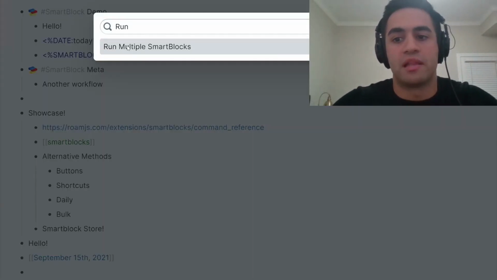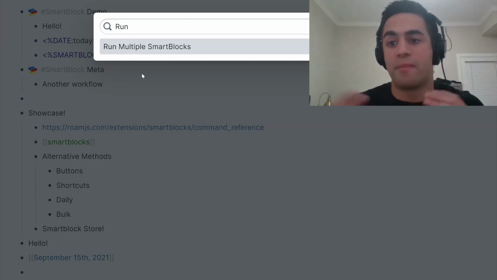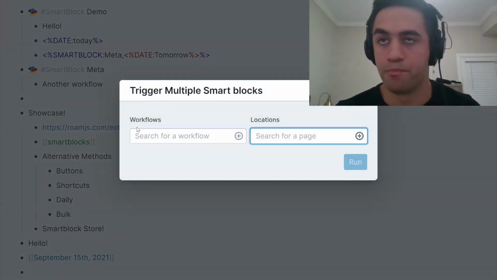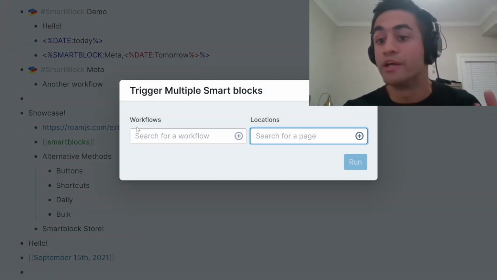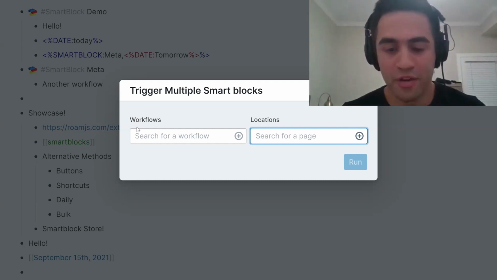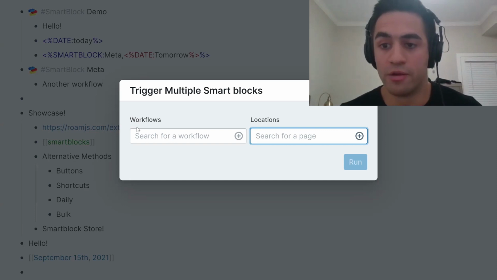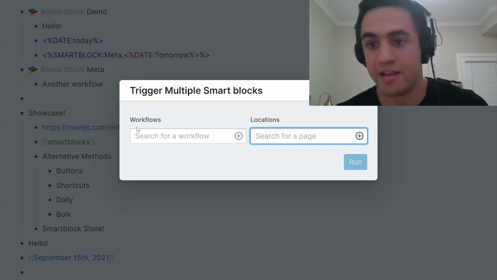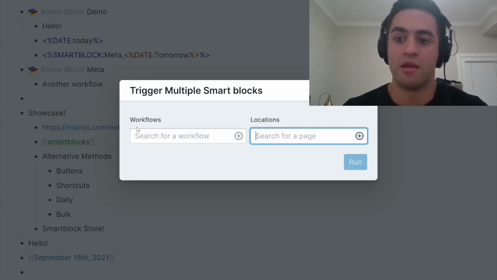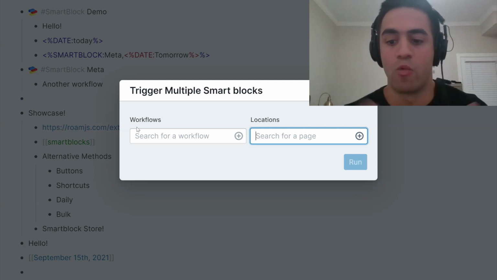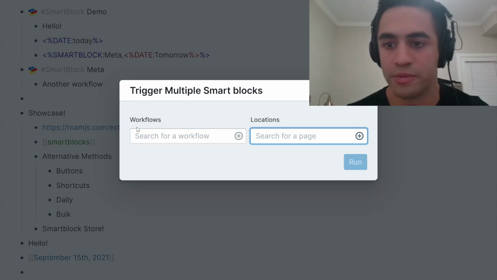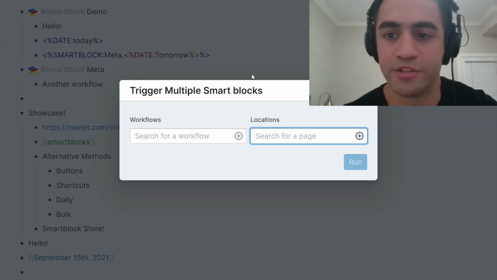What I'm saying mostly is that this capability of running multiple workflows wasn't possible in V1. The only way it was possible was literally going to different pages manually, and doing all the manual stuff. But now we have the ability to run as many workflows as we want in as many pages as we want. Given that, I'm curious to see what people come up with in terms of what different situations they can foresee themselves running multiple workflows in multiple destinations.